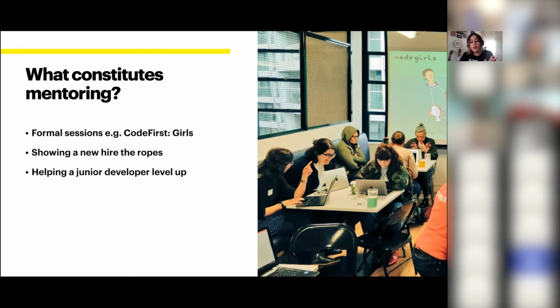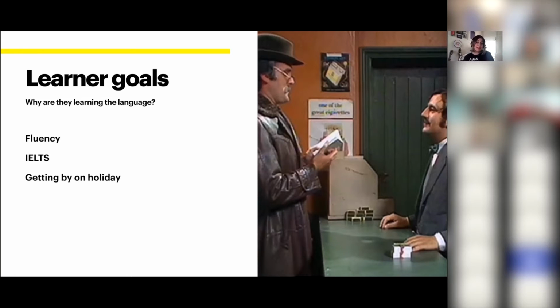You need to know why your mentee is there in the first place. So for my English students, there were a few reasons they'd be taking lessons. Some of them wanted to become fluent. Some of them needed to take IELTS, which is an English language qualification that you need to get into universities in this country. And some were just looking to improve their conversational English so they could get around on holiday. And these goals influence the kind of thing that they need to learn, as well as their approach to learning and even their enthusiasm for the course sometimes.